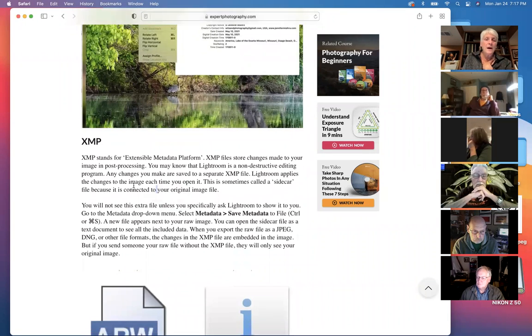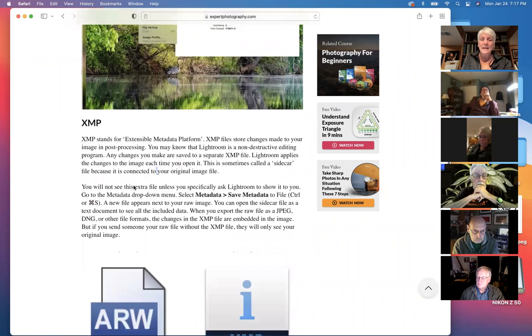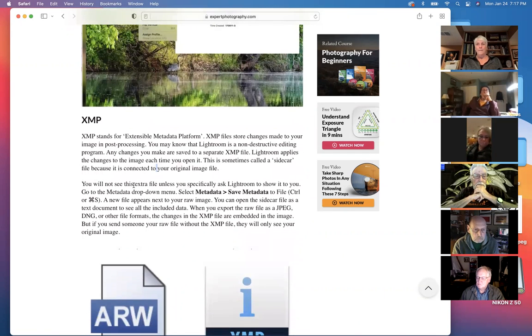All right, and then XMP is another type of data. If you shoot RAW, like most of us do, the camera shows you a JPEG image on the back of your camera.